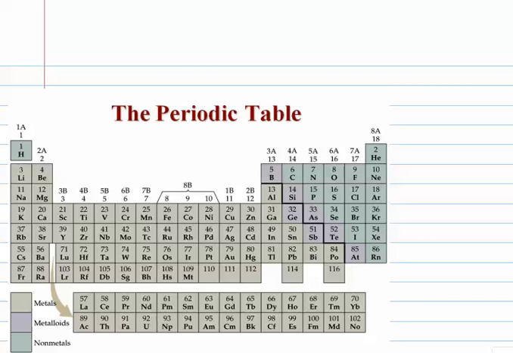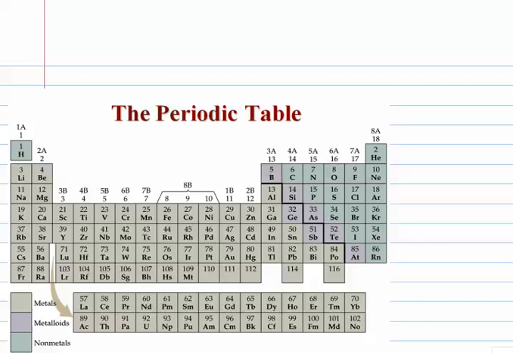The periodic table is an important document that summarizes a great deal of information about all of the known elements, and we'll be using this document throughout the course, and so it's very important for us to understand how to interpret the periodic table. So to introduce us to the periodic table, let's look at this simplified version.